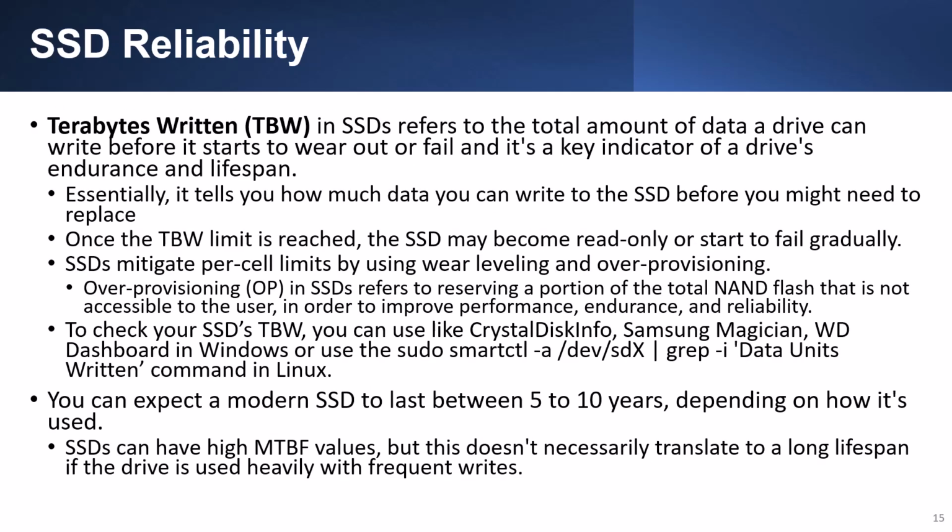Terabytes written, or TBW, in SSDs refers to the total amount of data a drive can write before it starts to wear out or fail, and it's a key indicator of the drive's endurance and lifespan. Essentially, it tells you how much data you can write to the SSD before you might need to replace it. Once the TBW limit is reached, the SSD may become read-only or start to fail gradually.